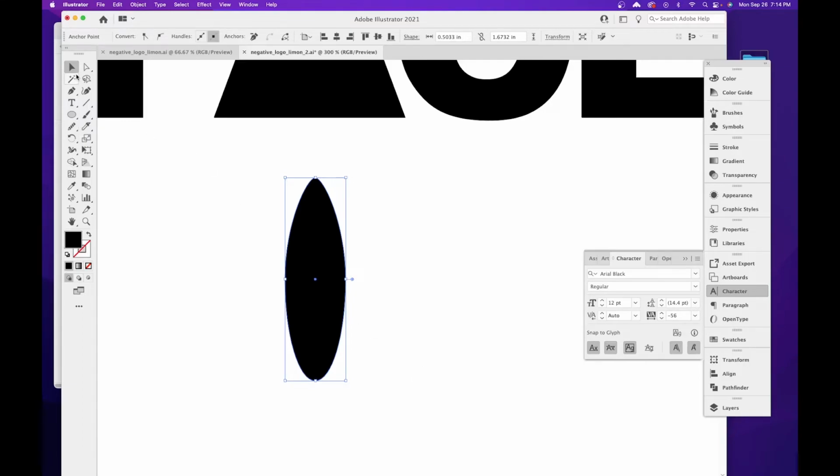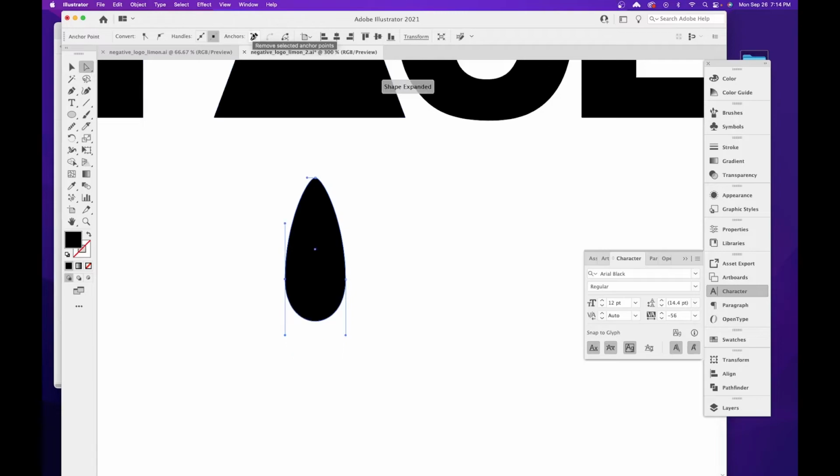And I'm going to click on this center point here, and I'm going to delete it. And I deleted it by clicking on my Remove Selected Anchor Point up here in my control bar.